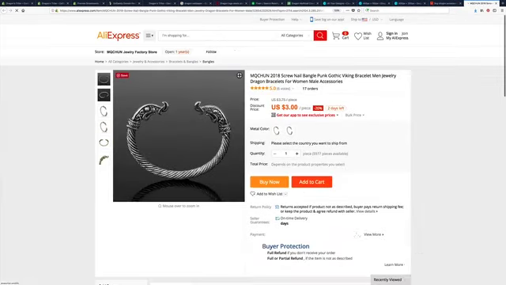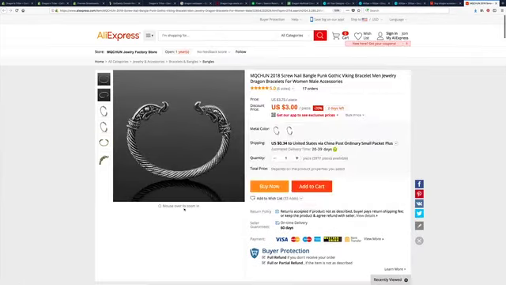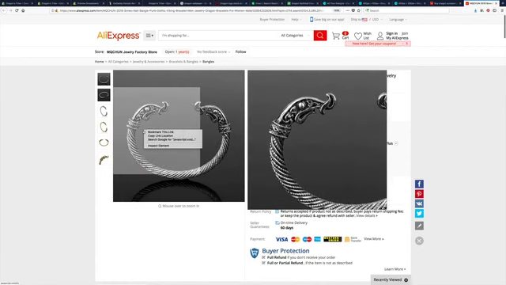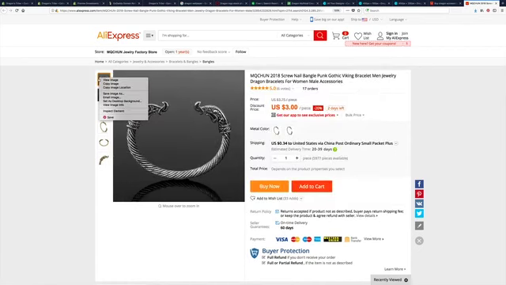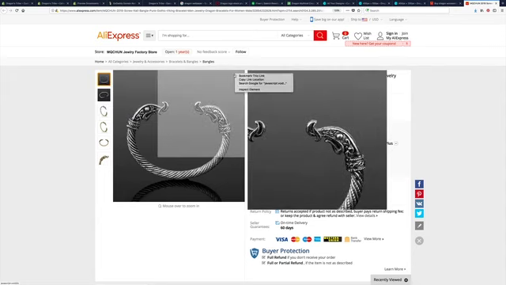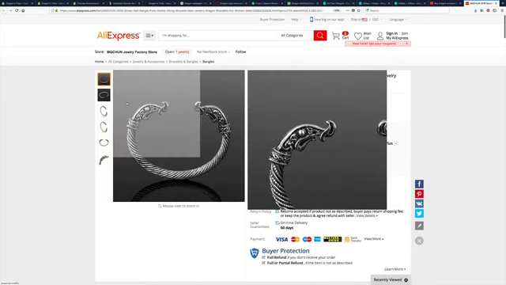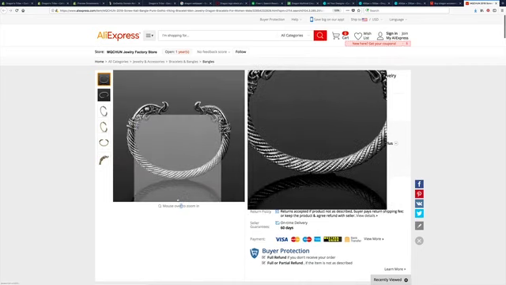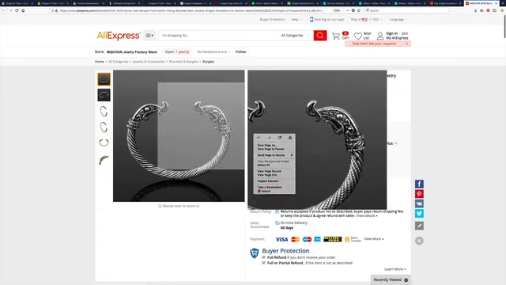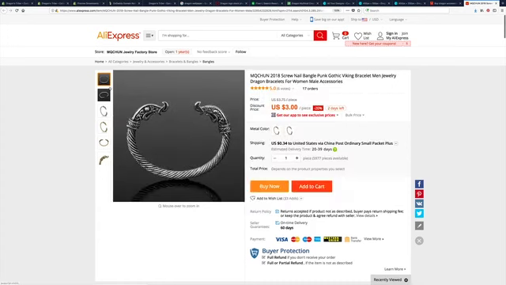Let's randomly choose this image. Okay, I'm trying to right click the image, but it's not letting me do it. All right, I'm just going to screenshot it. That's what I'm going to do.